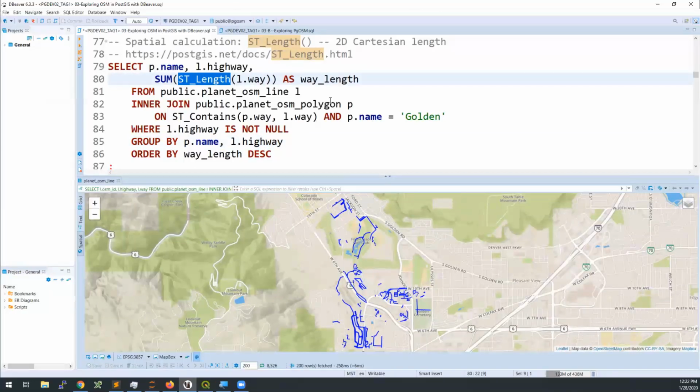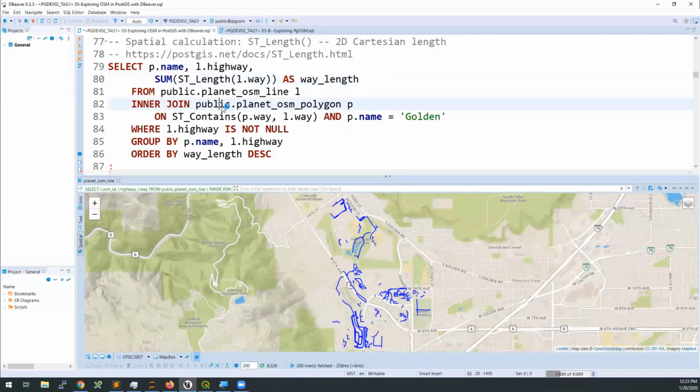The length function allows us to pass in our geometry, and it'll calculate the 2D Cartesian length of that geometry. That returns a number, and so I can take it another step further and wrap it inside a SUM. This allows us to aggregate our spatial data after we've done the calculations on it.